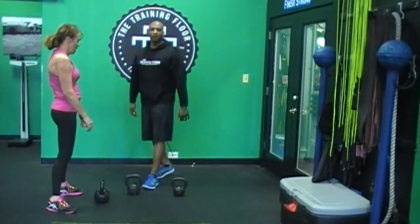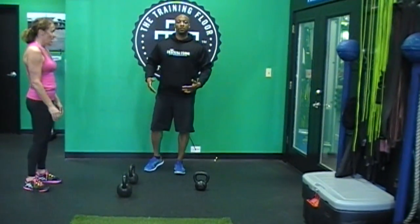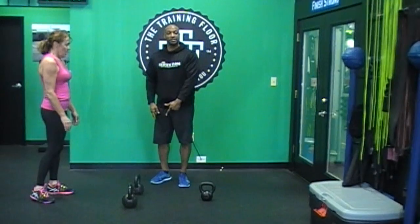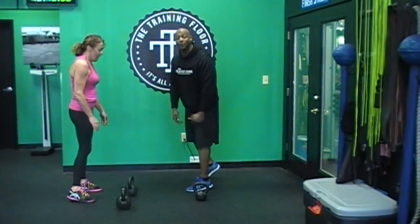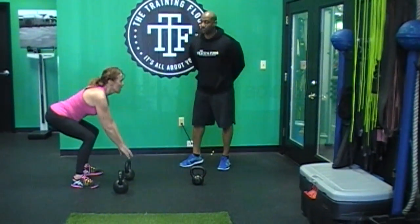Now, the next movement from there is to go to a swing. Some of you guys are advanced, so you can stay with that bell and do your squats with that bell and go to this swing. But we're going to let Cynthia, since she's been working out today, go to the 12. Normally she'll be swinging the 35. She's going to give me 10 two-hand swings.